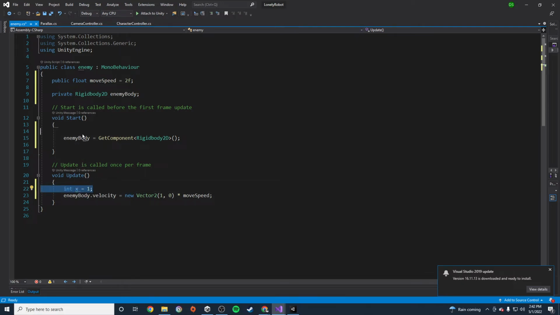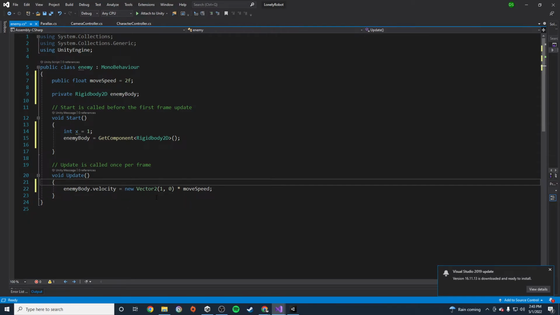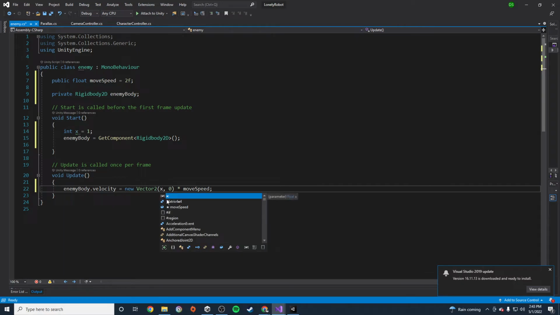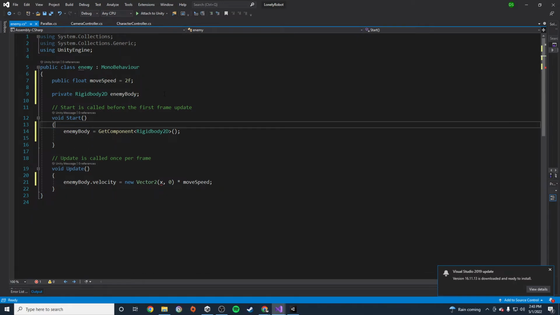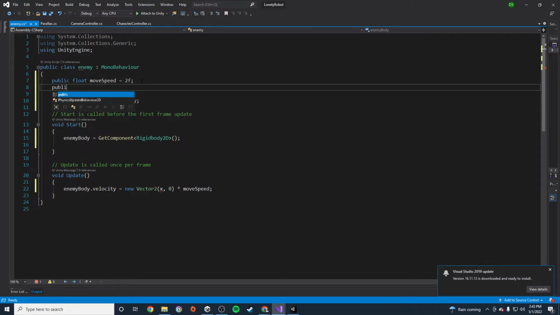Yeah. Okay. So the movement is going to be based off of X. Let's make it a public variable. Why not?